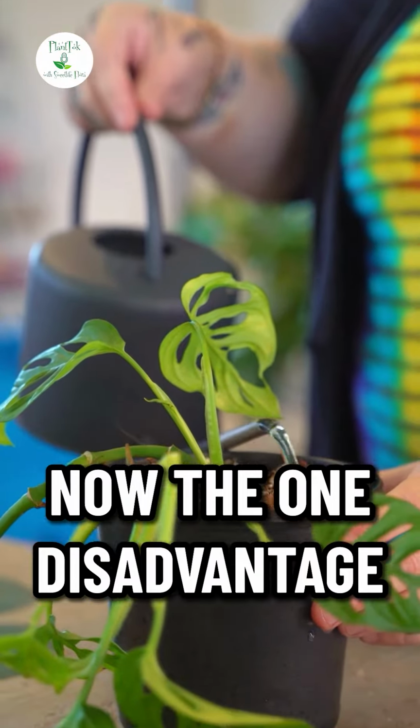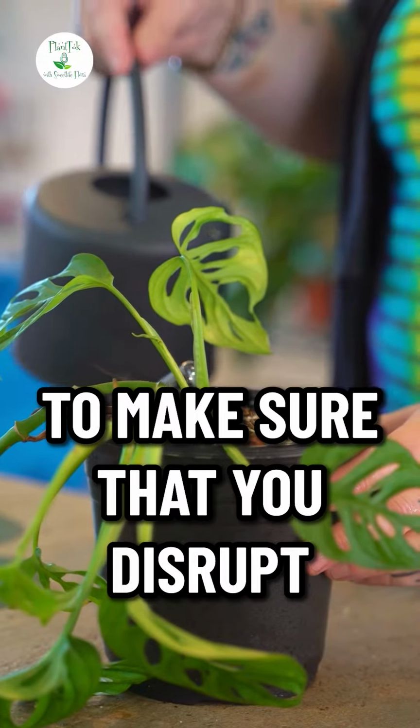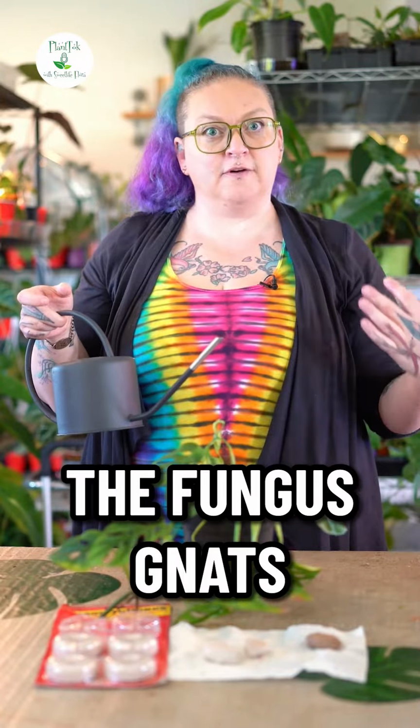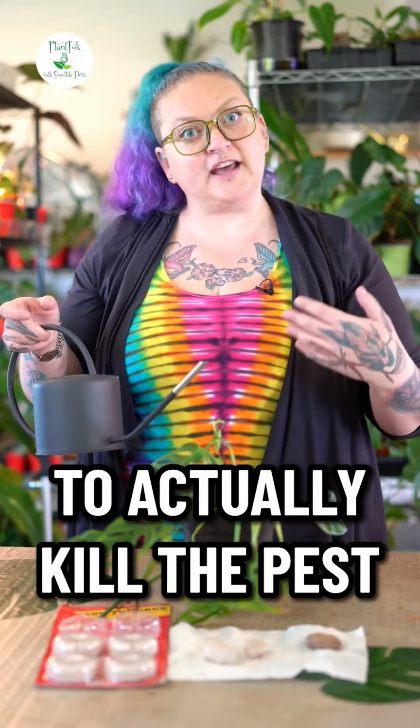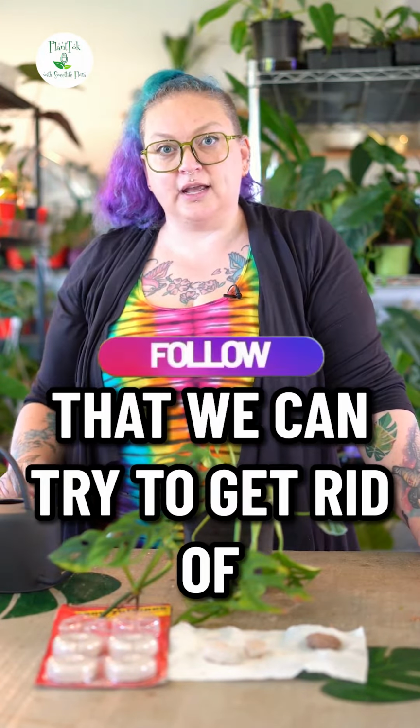Now, the one disadvantage of this is that you have to water consistently with it for 3 months to make sure that you disrupt the fungus gnat life cycle enough to actually kill the pest. That's the first way that we can try to get rid of fungus gnats.